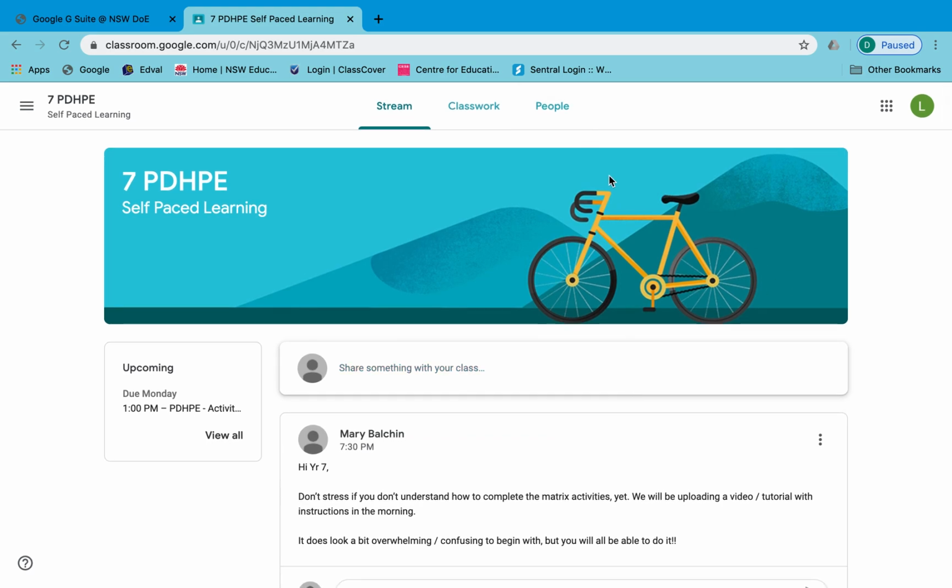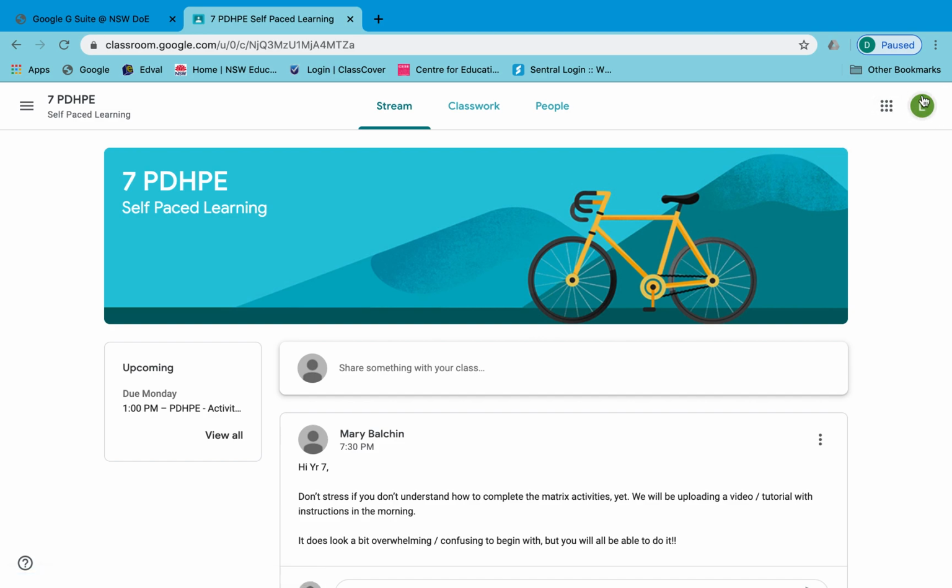Now, something that I just want to draw your attention to, particularly for any students who are sharing their device with perhaps siblings or parents who are working from home: if you look up here in the corner, whenever you're accessing Google Apps for Education, you need to make sure that it is on your account. It should automatically do that when you log into the department's portal, but what I find is that sometimes it seems to hold on to the last person who was logged in and automatically jump back to their Google account. So it should be fairly easy to switch over.